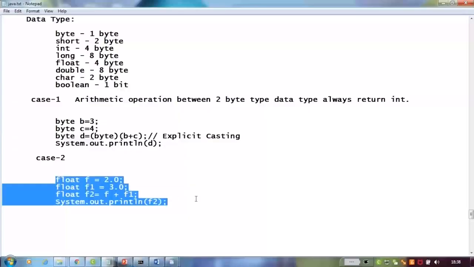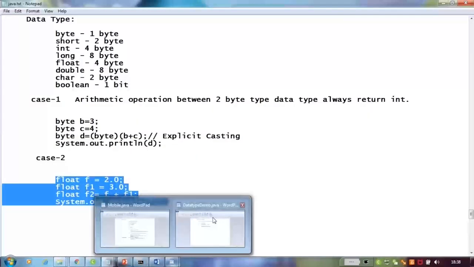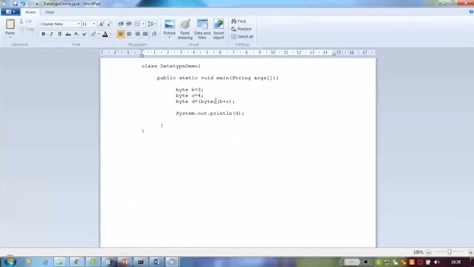Let's execute. Control C, copy. Fine. Let's execute. Control V. Let's disable this line like this. Comment. So it should copy and run.